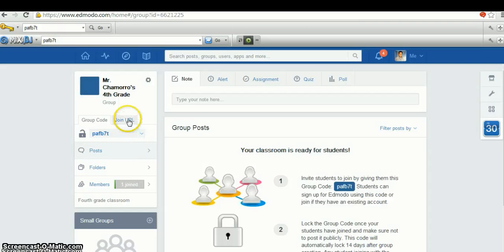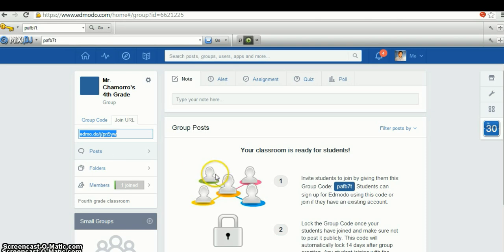Or you can set it up for them to join through a URL. You provide them the URL, and they type it into their browser address bar, and voila, they're on Edmodo in our group.